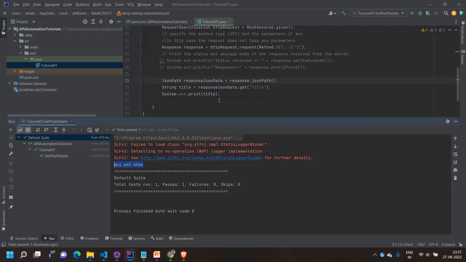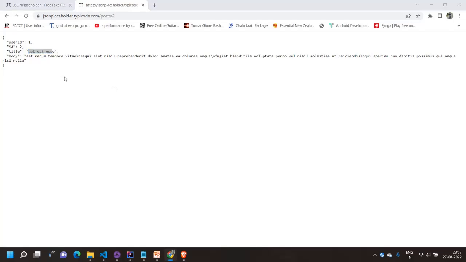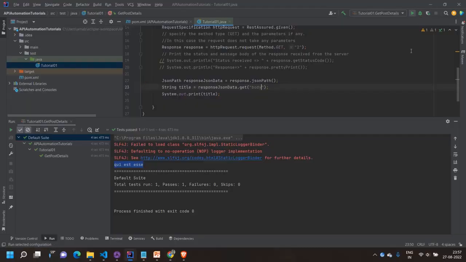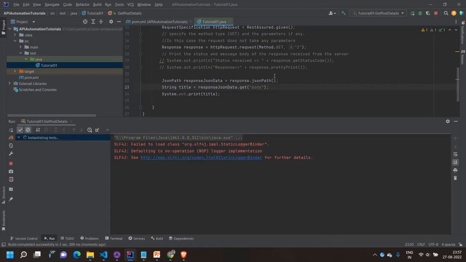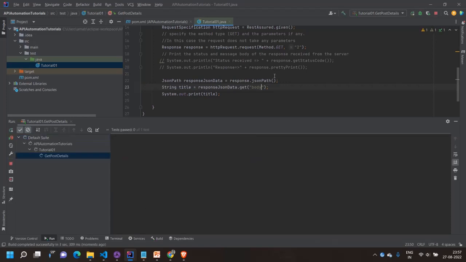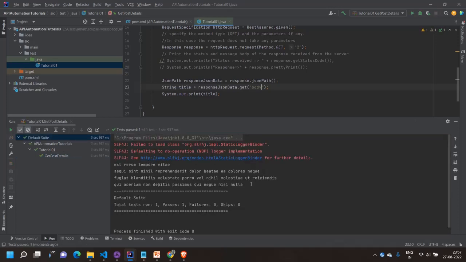You can give other things also, like body. Let's run this one. It prints the body.